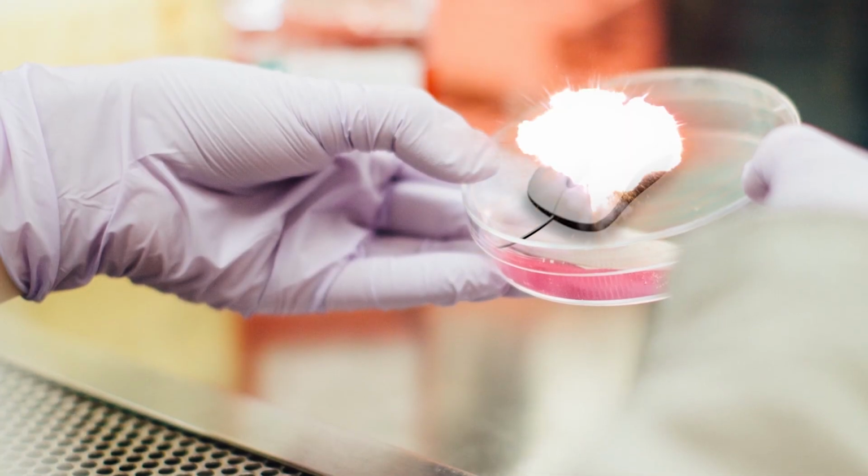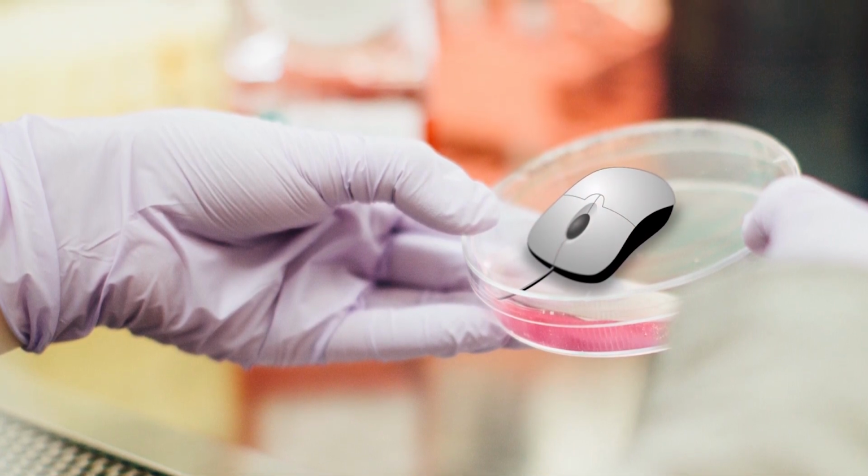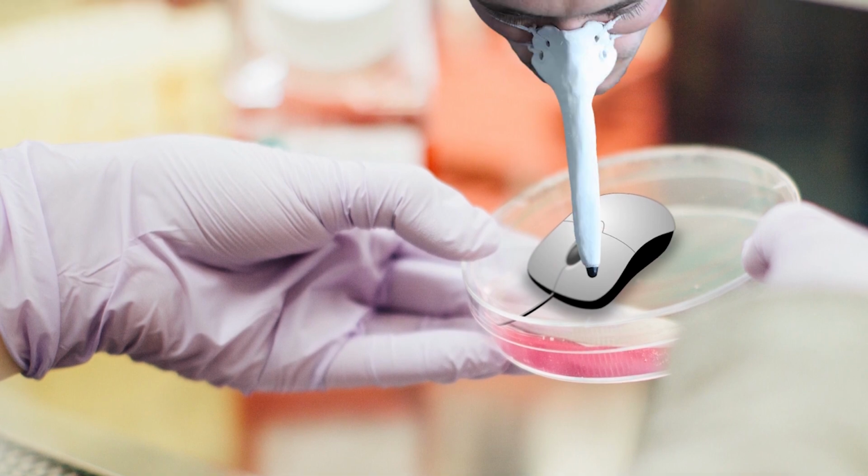Before we get started, here's a quick experiment you can do right now that will make you smarter. All you need is something to click with. Fingers, toes, apparently nose styluses work too.